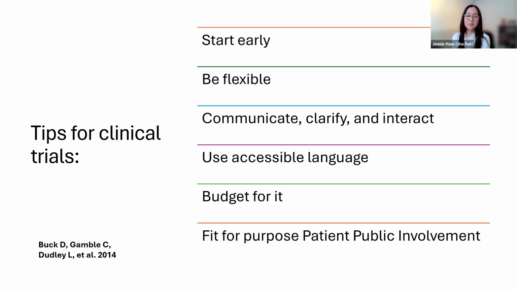As the PPI contributor noted in that table on the previous screen, they felt that they didn't meet frequently enough. So if the committee that the patient partner is on meets only twice a year, that might not be enough to engage with them in a meaningful way. It might not be enough for them to feel that they have built up enough of a relationship to contribute meaningfully and to feel comfortable to contribute.